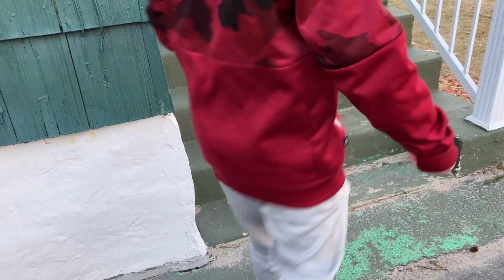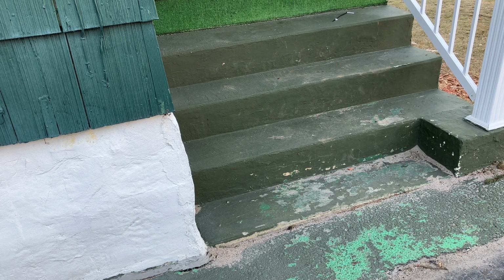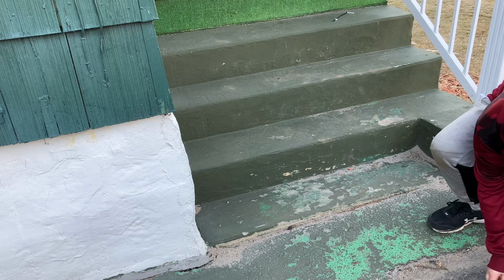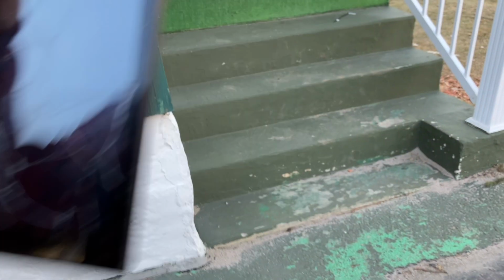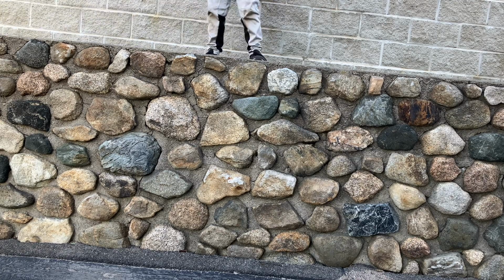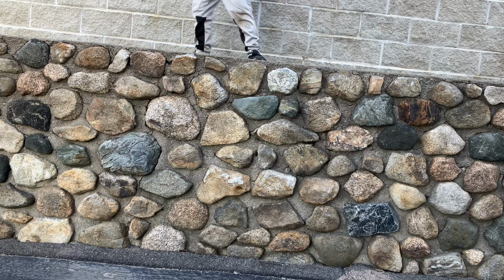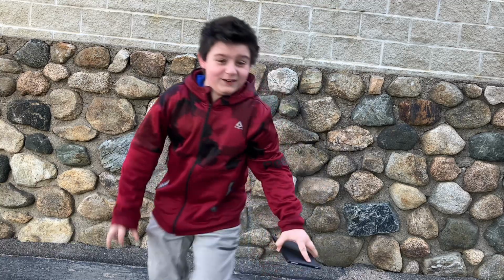Okay, now for the stairs. Oh, it's gonna hurt. Oh God. Wow. My angle sucks, but the rock wall, the first one. Ooh, right on the screen. Oh my God. Right on the screen. See?